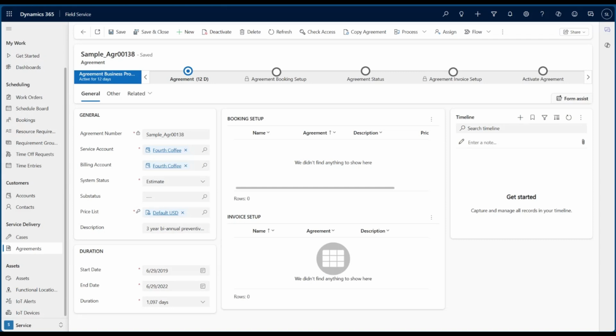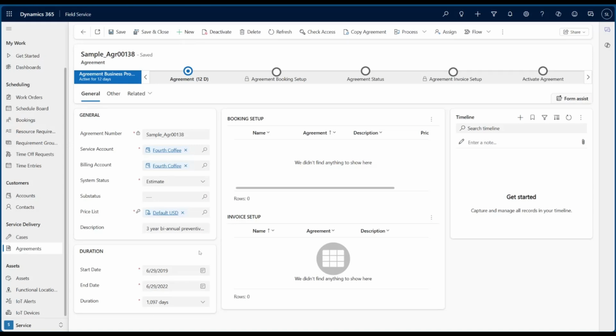Meaning you don't just auto-assign it to resources that in 3 years' time will no longer be with your team. Within a window of closeness to when the work is required, it can allocate it to those team members. And if it doesn't, you can set it up so that it'll show you, for example, you don't have the people with the right skills available. So those agreements will then go and populate work orders here.